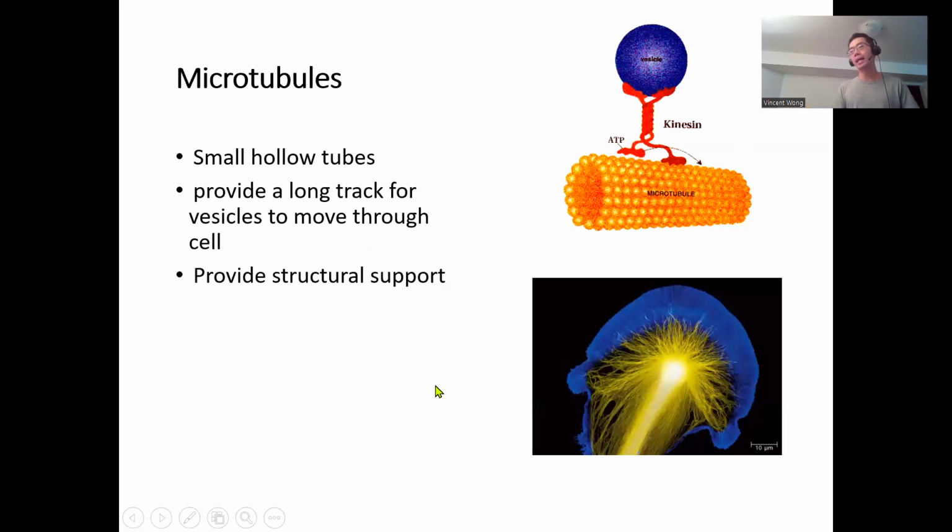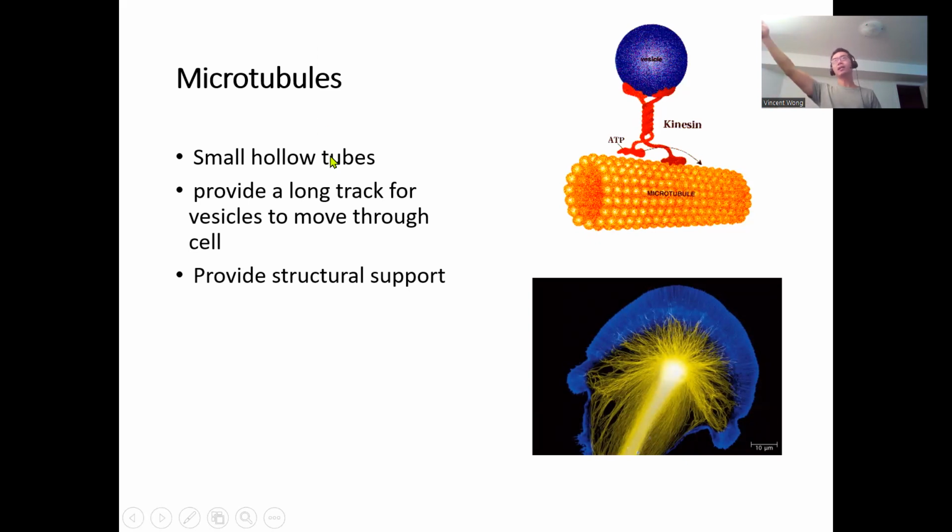All right, so we had the intermediate filaments, which are what we just talked about, and then we have the microfilaments, which is the scaffold, right? The green stuff that I showed you to attach the organelles on to help the cell move forward. And then there is the last one, which is called a microtubule.